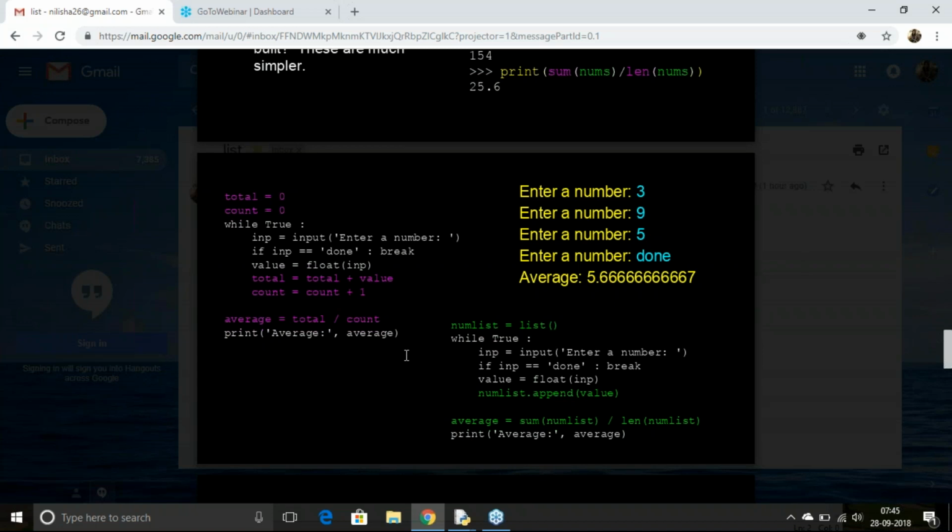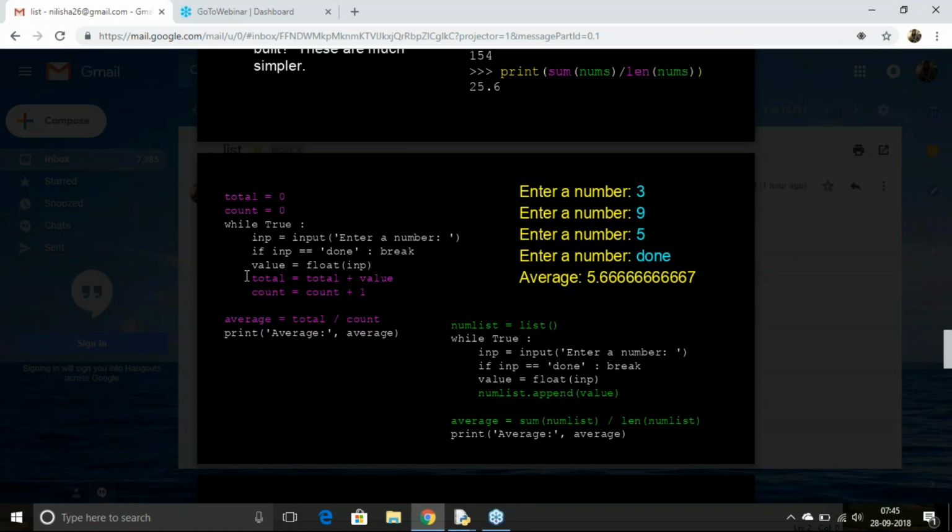This is to find the average by taking the input values from the user. So there are these two methods.